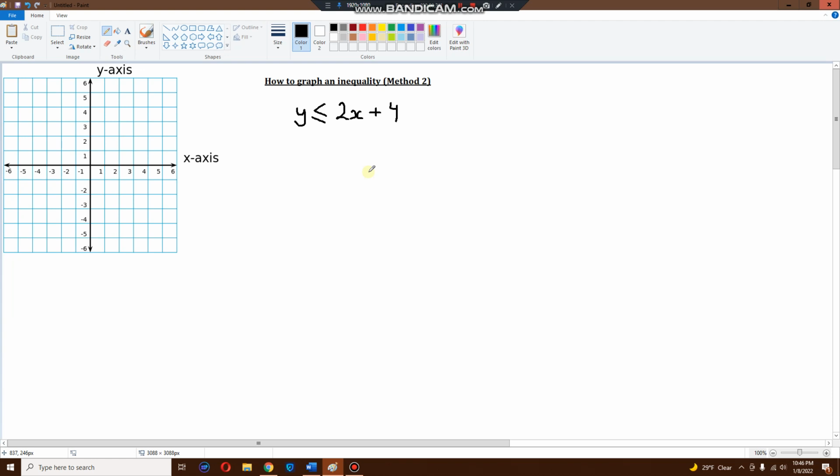So first things first, let's just remember the basics. This inequality sign right over here, let me use a different color. This less than or equal to, because there's an equal sign. You see that little slant here? This is an equal sign. Because it has an equal sign, the line that you draw on your coordinate graph is going to be a straight, unbroken line, a solid line. So we're going to expect to draw a solid line on a coordinate graph because it says less than or equal to. So in order to graph this, we need a table.